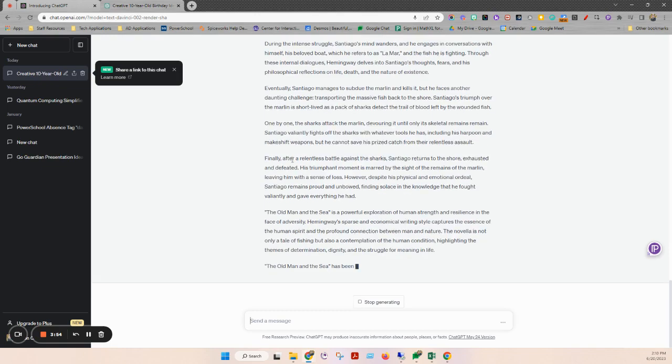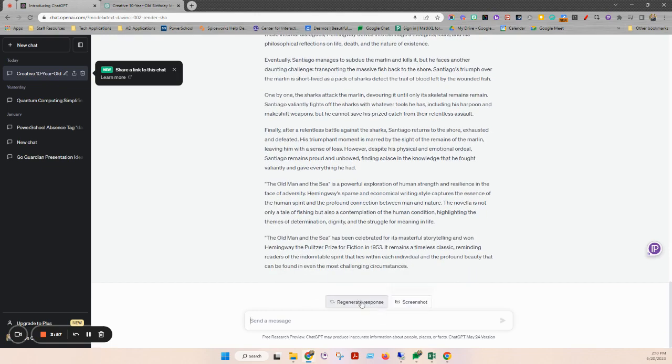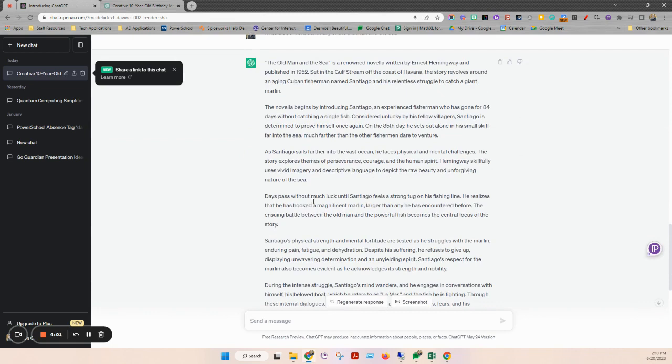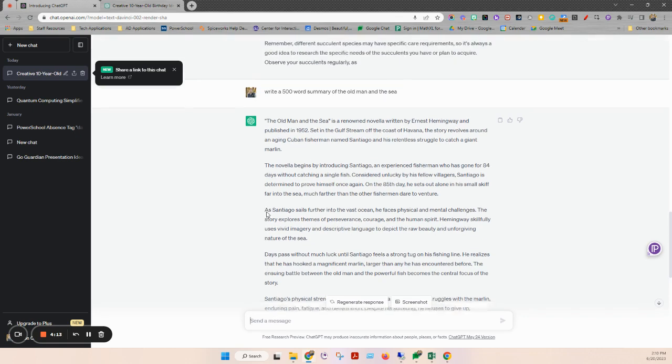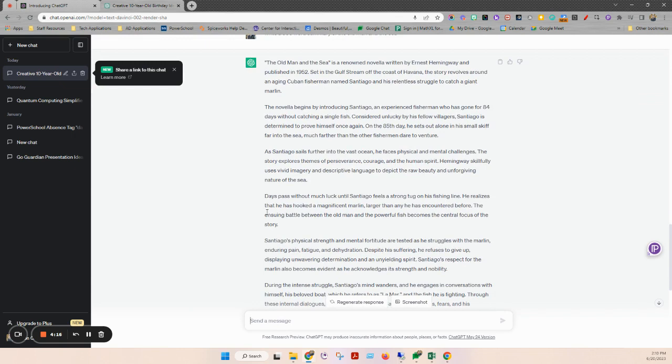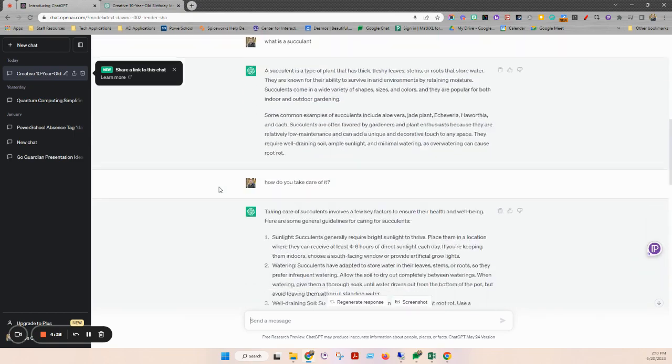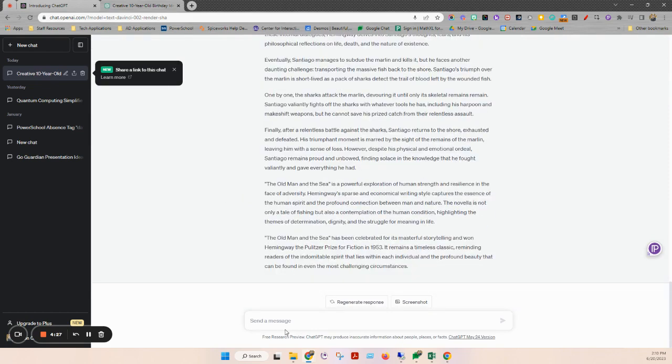So you can see some basic ways. Basically, this is a way to be able to ask questions, do a quick search, and generate responses. So these are some basic tools. Again, we're just literally asking questions, getting suggestions, lots of different ideas. Again, we'll look at more education-based ideas and ways to use this in your classroom to make you more efficient down the road. But for now, this video is just a basic idea of how to use this tool, kind of how it works with follow-up questions.